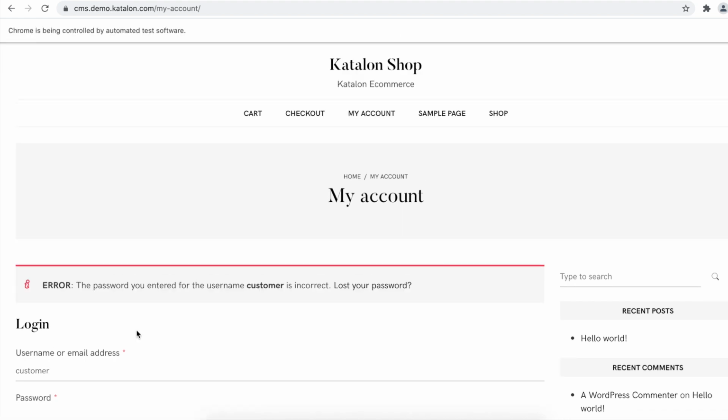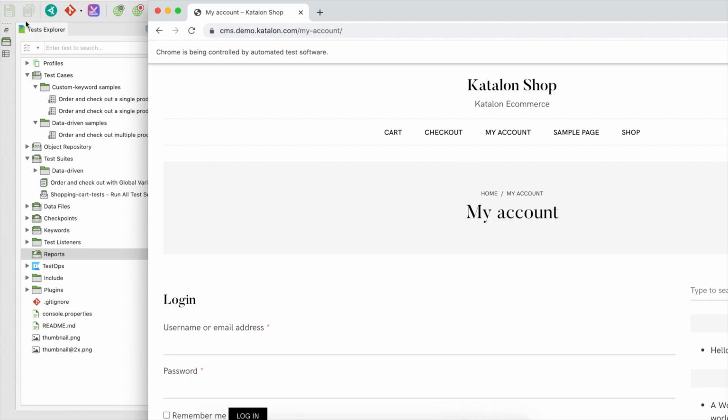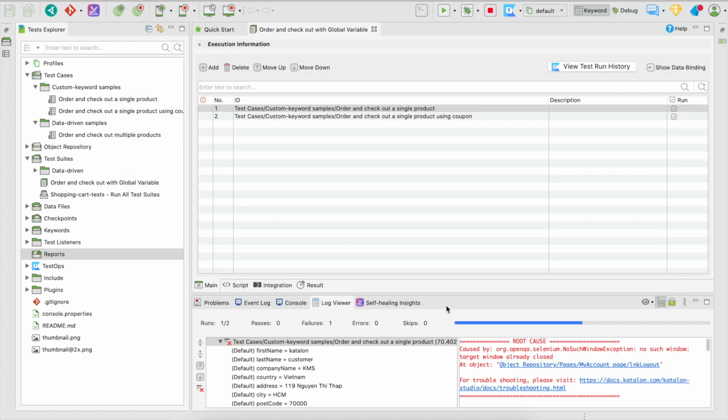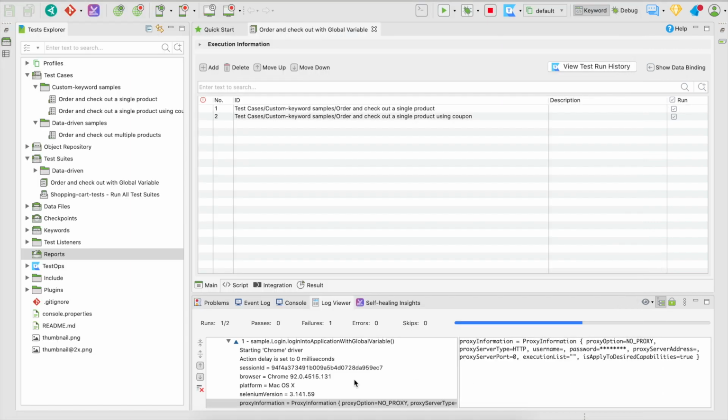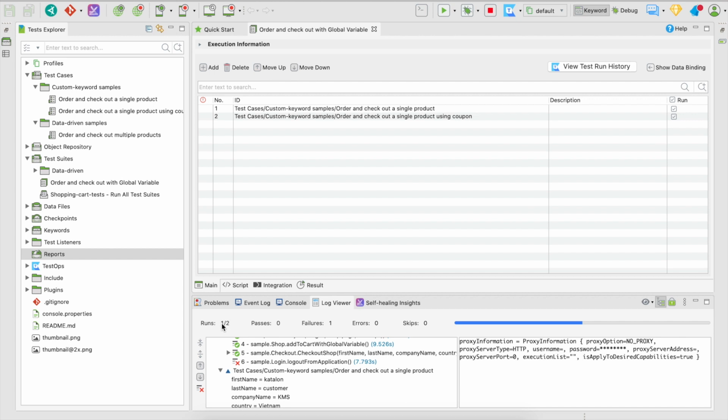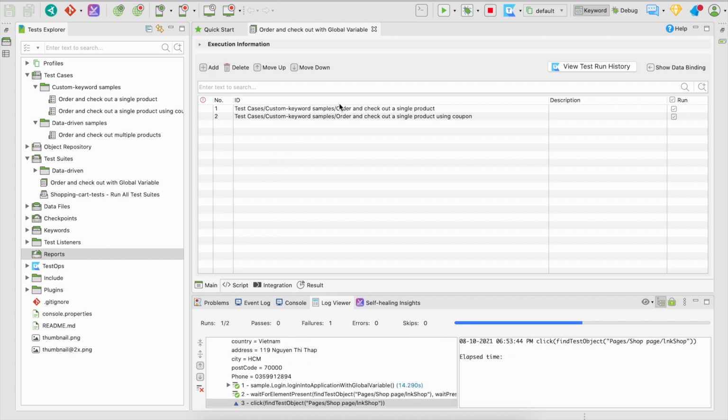I'll type in something to make the login info incorrect. After the timeout, the test case will fail because it could not find the page and objects written in the test steps. You can see that the failed test case has automatically been retried. Now I'll wait. It runs, passes, and has triggered the second test to execute. The second test case in the test suite will start to run. Let's wait and see. It's done.